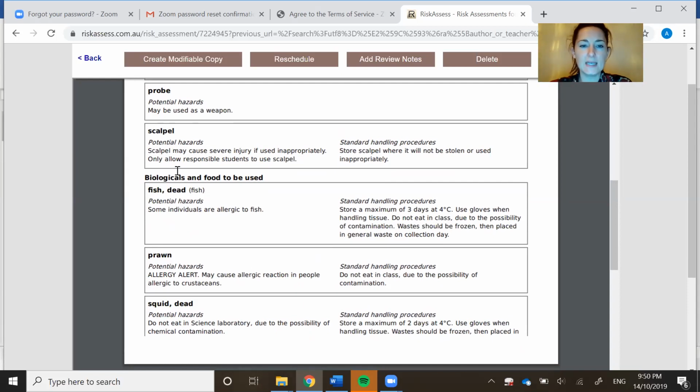Again, it's pointy, and obviously we're wearing goggles, so it will protect our eyes, but we don't want to be pointing it at anybody or throwing it around. We need to be safe. Scalpel, obviously it's a blade, it is sharp, and we need to be cutting away from ourselves. So if you pretend that my hand is a fish, I'm not cutting up towards myself, I'm cutting out and away, so that if we slip, it doesn't slip in and cut ourselves.